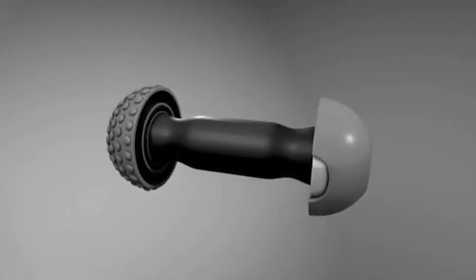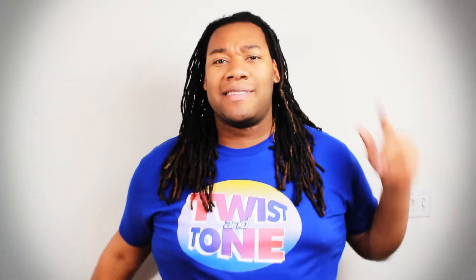Lucky for you, there's an awesome new device that makes working out at your home easy and efficient. Introducing the Twist & Tone. The Twist & Tone delivers a comprehensive way for you to work out those guns so you can keep your New Year's resolutions. This year, keep your resolutions in the comfort of your own home. Don't end up like this! Get the Twist & Tone, available now for only $19.99.